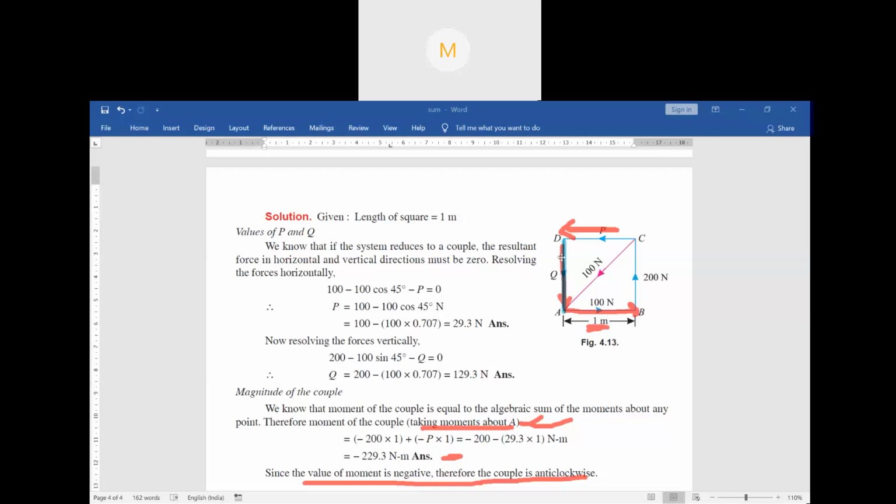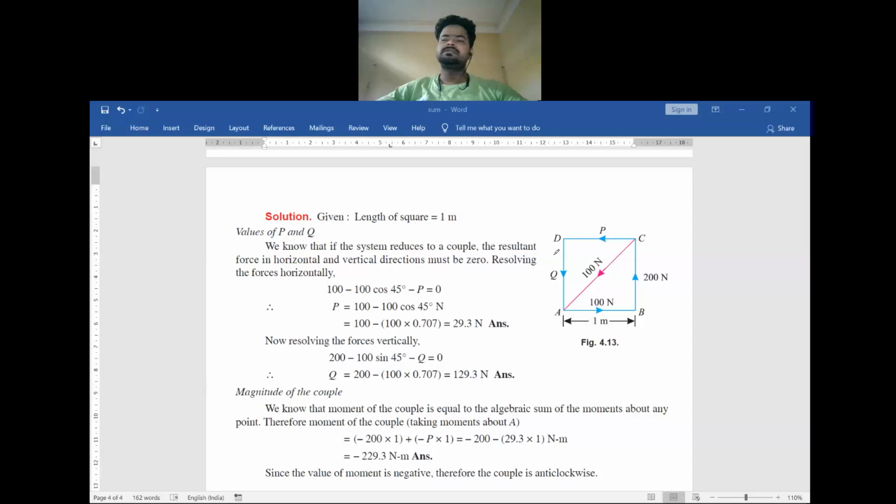Had it been here, then what happens? It is directly coming to A, right? If it is directly coming to A and we are taking moment about A, that means the force is directly coming into A. It has got no distance. The perpendicular distance, remember, not the direct measuring distance, the perpendicular distance. It is directly coming here. So we got no distance.